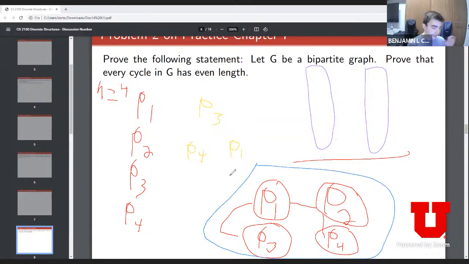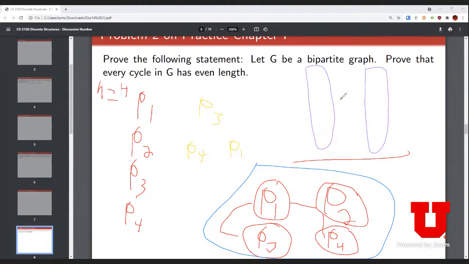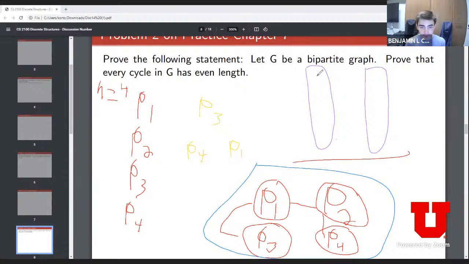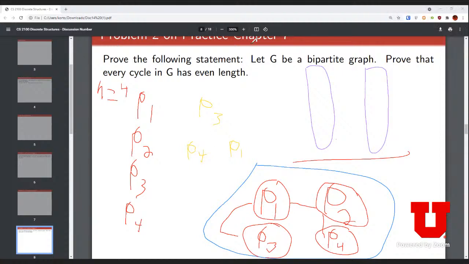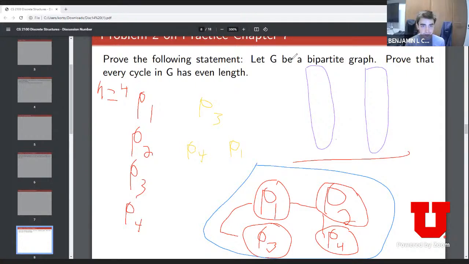What property about this graph will tell us whether or not we can separate them into two groups like this? If it's bipartite or not? Exactly. If the graph is bipartite. So for this particular graph, is it bipartite or not? Yes. It is bipartite because we can separate them like this. Maybe P1 is in this group, which means that P2 and P3 must be in this group. And then we can have P4 in this group. So this problem has a solution if and only if the graph is bipartite.